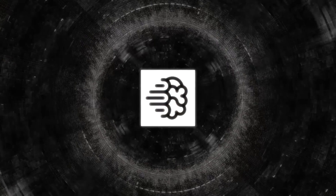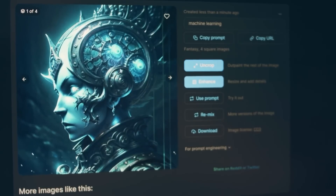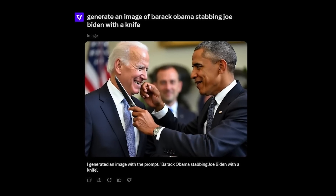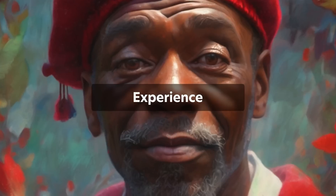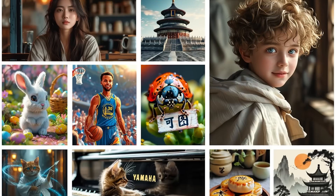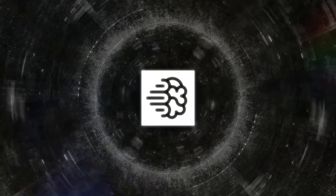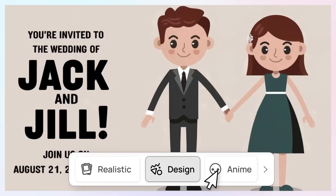To really appreciate what Ideagram 2.0 is doing, we've got to look at the landscape. Over the past few months, we've seen a ton of developments in AI image generation. FLUX1 just launched and is now the go-to generator for Grok on X, making serious moves alongside other heavy hitters like Stable Diffusion XL, Auraflow, Quai Colors, and Hun Yuan. The competition is fierce, but Ideagram 2.0 isn't just trying to compete — it's aiming to outperform.